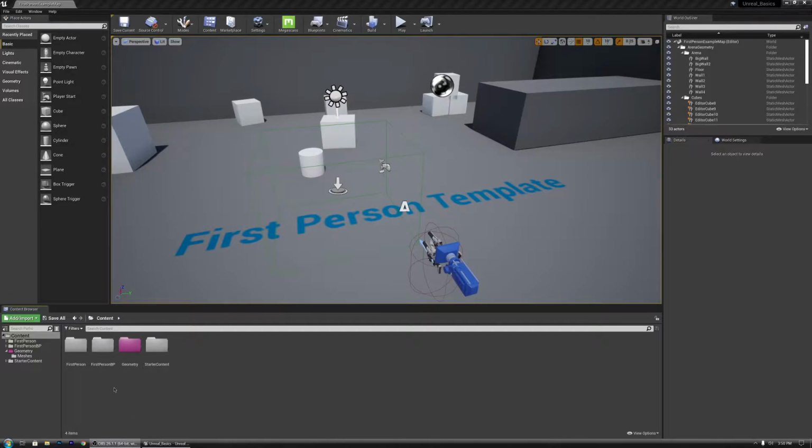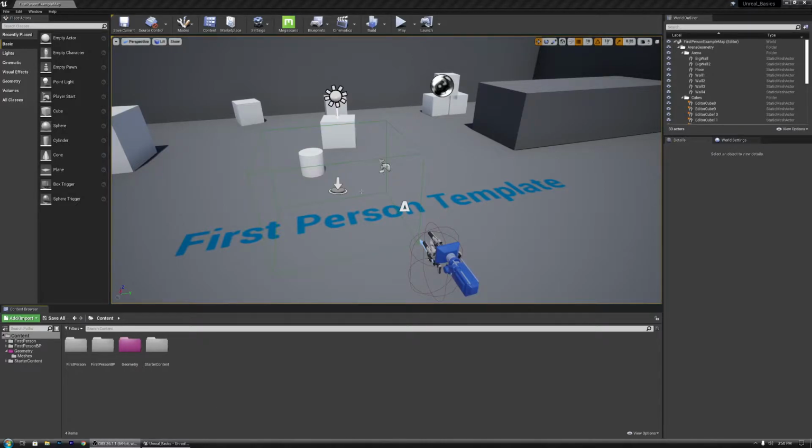But Unreal Engine has C++. You can use that if you don't like to blueprint, but that is a more advanced feature. I wouldn't suggest doing that if you're just getting into Unreal Engine. You might want to learn how to blueprint first and then jump into C++. You also might want to know how to code in C++ first. If you don't know how to code in C++, you're going to have a much harder time trying to understand C++ with Unreal Engine. So with that out of the way, let's just get into blueprints.